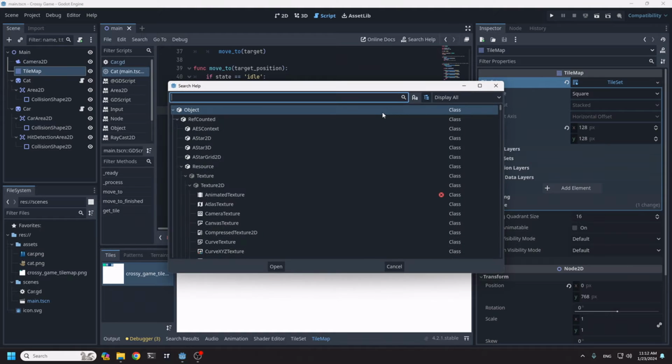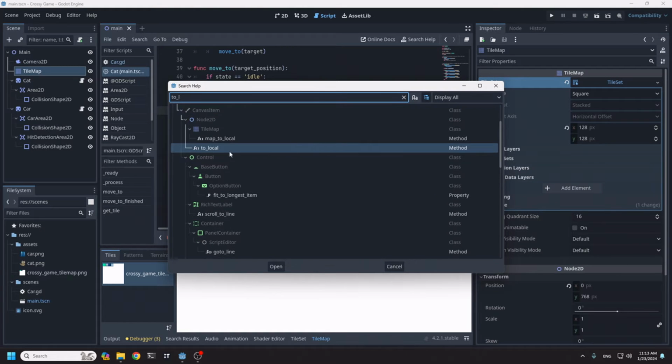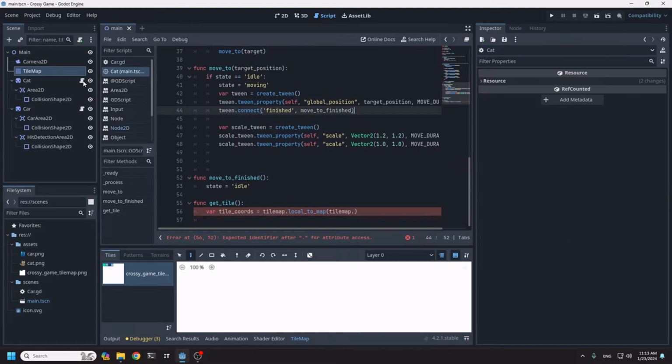I'm going to press F1, and I'm going to look for to local, and it transforms a global position into a position in local coordinate space. So I think I want to use tilemap to local. This is on Node2D, so everything that inherits from Node2D, which is most of the 2D nodes, will have this function.